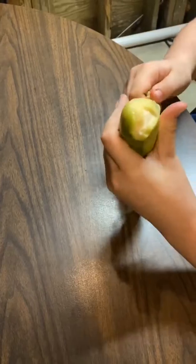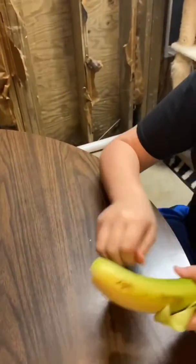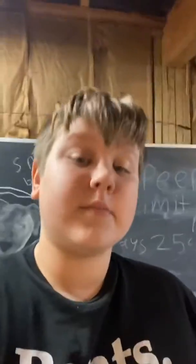Oh my god, it actually kind of works. Well, I guess that guy was wrong. It doesn't work. You still got to use a peeler. So since apparently that life hack doesn't work and that guy's video was completely fake, because in the video you saw him just cracking it or something, it didn't work. So on to the next life hack.